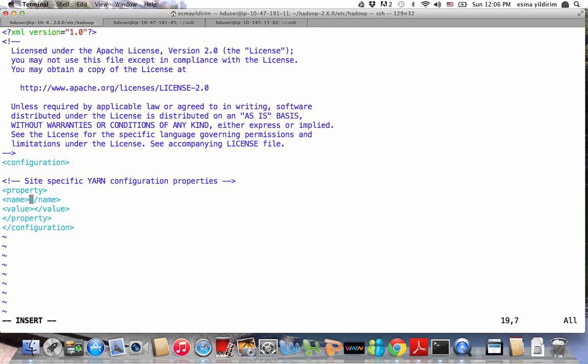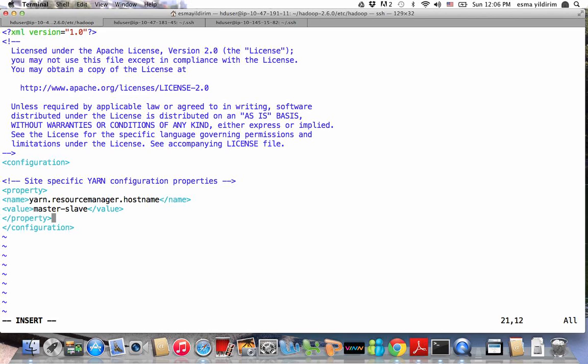Alright, the first parameter is the resource manager's name. So yarn.resourcemanager.hostname. Again, we're going to give the name of the master-slave node. Master-slave. How do they find them? They look into the etc hosts file and find the IP address of master-slave.